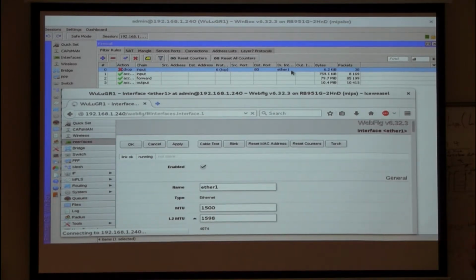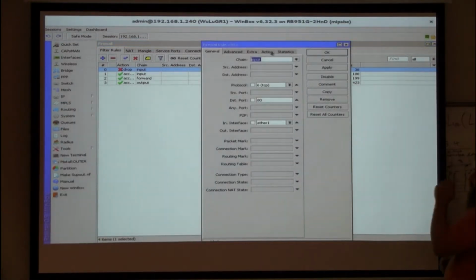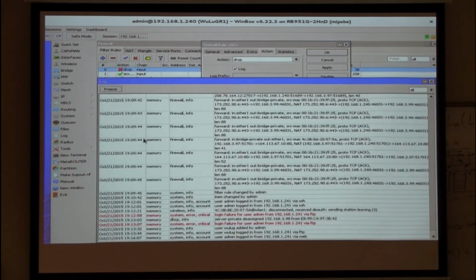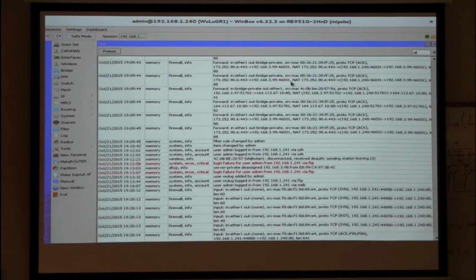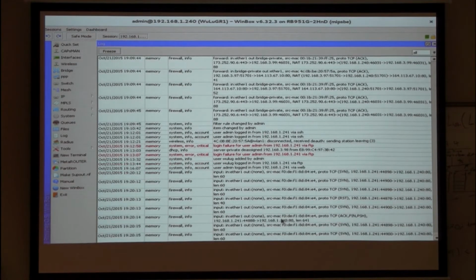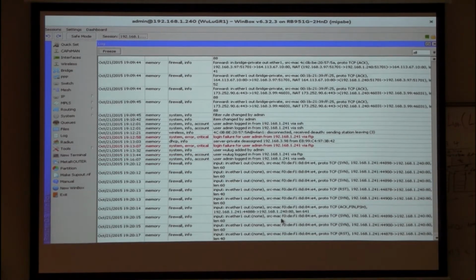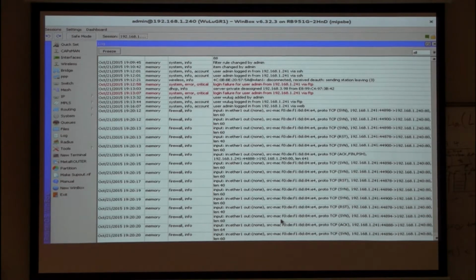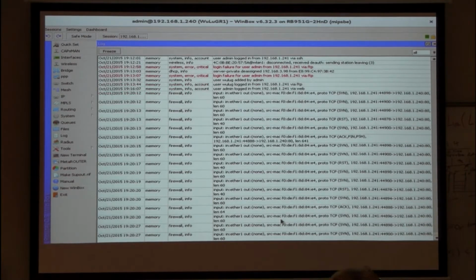Tar pit was the third one of those. Tar pit is where, if I tar pitted the connection instead of dropping it, my router would reply to the person saying, oh yeah, I'm going to send you the data. And then when the person finally asks back, hey, please send me the data, our router will say, oh yeah, I'm going to send you the data. And it'll never send it. It just hangs. And it keeps the connections open. That's right. The beauty is that it keeps the connections open.